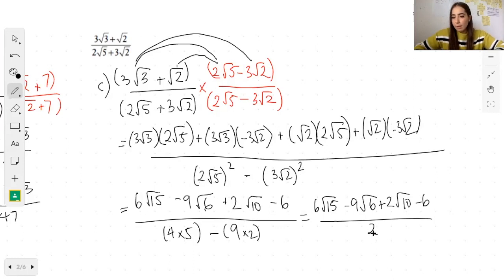What you also have to think about is if you can factorize the 2 out of any of the terms at the top, and you can factorize the 2 out of 3 of these terms, but not out of this term. And therefore you can't cancel any 2's at the top with this 2 at the bottom. So just be mindful of that.